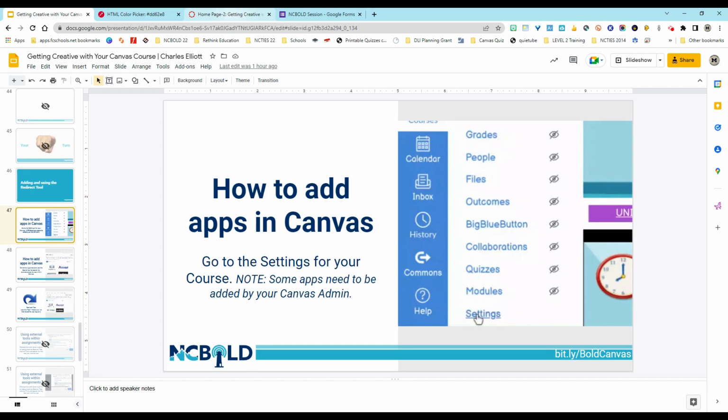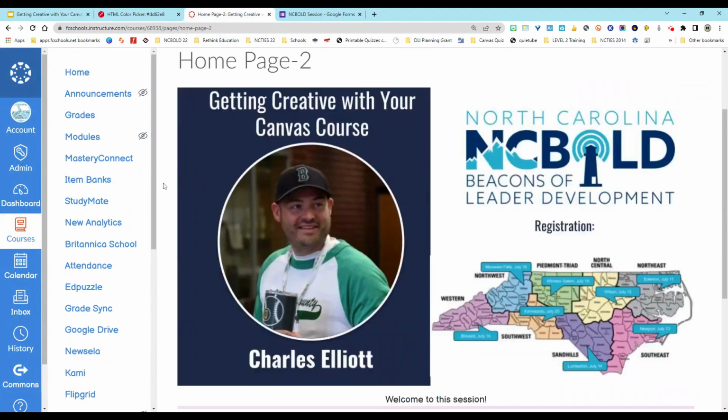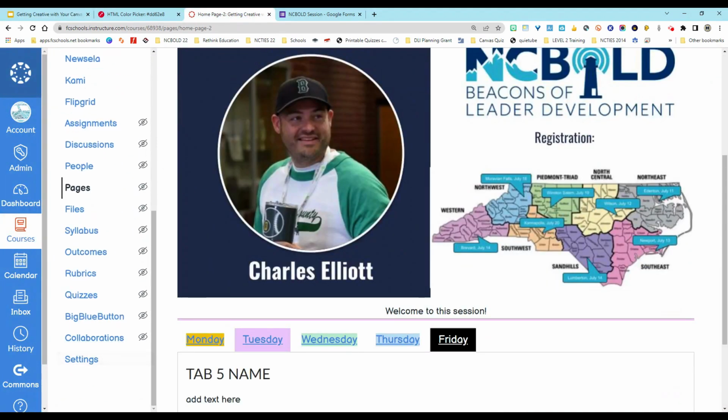So for example, I know the PE teachers at the high school, they have students who fill out a daily workout log or workout journal. So rather than have that be something that is constantly in a page, they can simply have the students go to the left-hand side, click on the redirect tool that they've added, and then sign in, log whatever they need to, and then go from there. So we're going to look at how to add the redirect tool. It is the same as if I was trying to add an app.